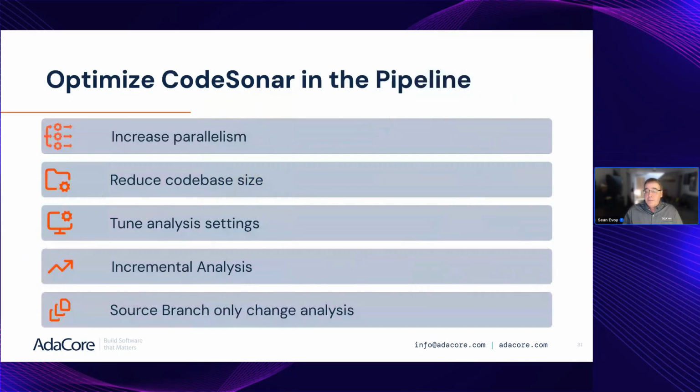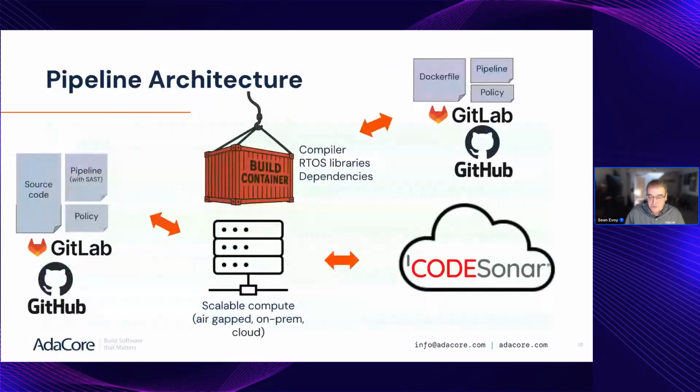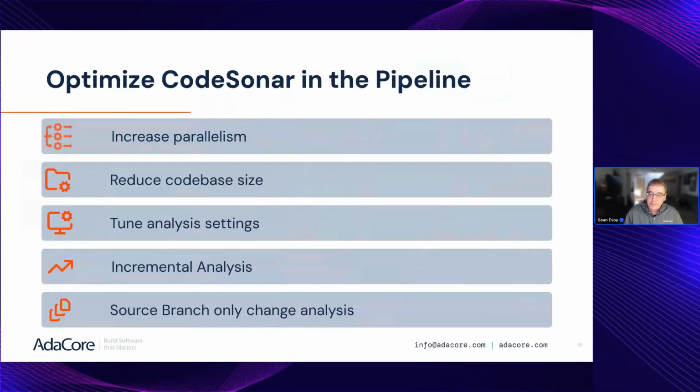Then we start to optimize. This architecture that I've described fits the crawl. It's just enough to get automation working. Now on our walk step, we want to start drilling into a more optimized configuration. So we want to increase parallelism when we can. I described that we have the ability to do distributed build or to watch a distributed build. In our next release, we're going to be able to distribute the actual analysis step that will increase parallelism.